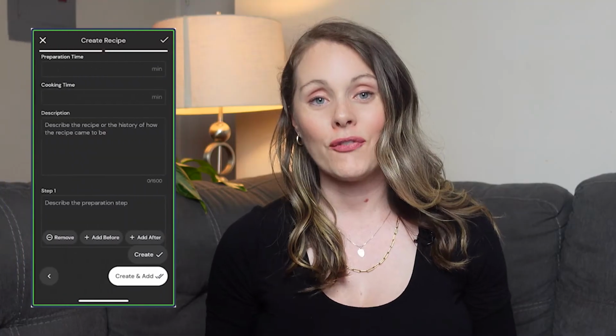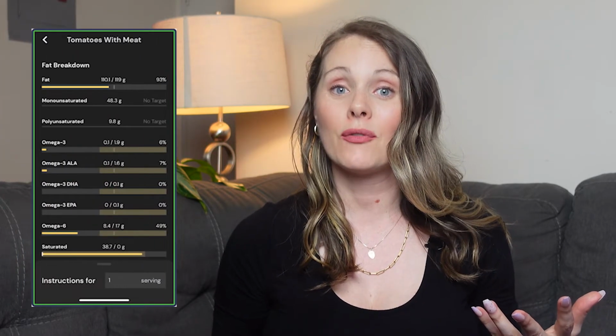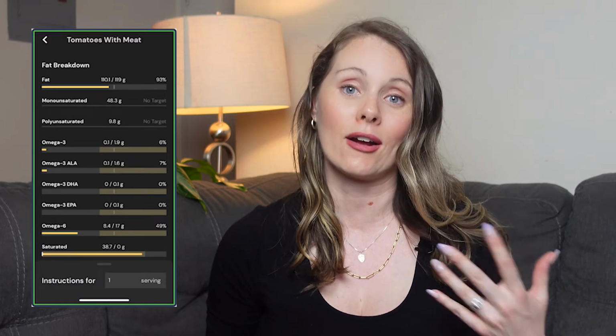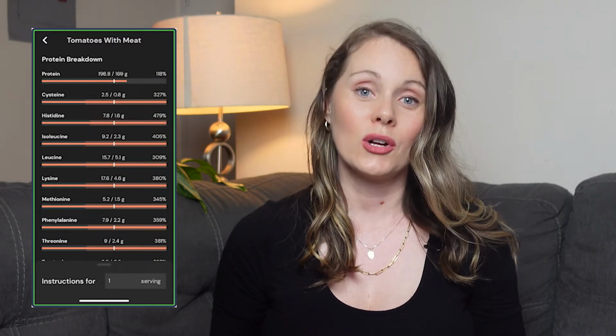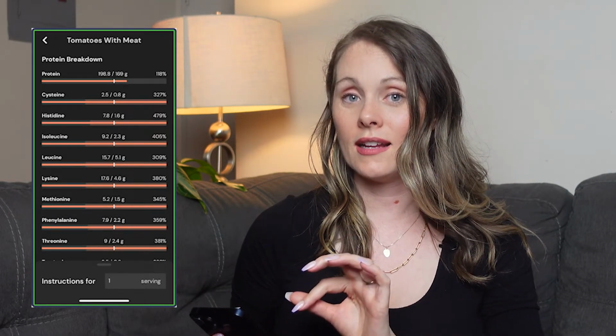The second thing is your ability to prepare recipes. I briefly mentioned the recipes above, but this feature bears repeating, especially for cooks who like to experiment in the kitchen like me. MacroFactor allows you to store detailed recipes and include information like your ingredient list, your prep time, your cook time, a recipe description, and you can even add step-by-step instructions so that you remember for next time. MacroFactor automatically calculates the weight per serving based on individual ingredients, and it provides the best nutritional breakdown with calories, macronutrients, and micronutrients. So once you've saved the recipe in your library, you can find this by clicking on the large plus icon and then tapping recipes.